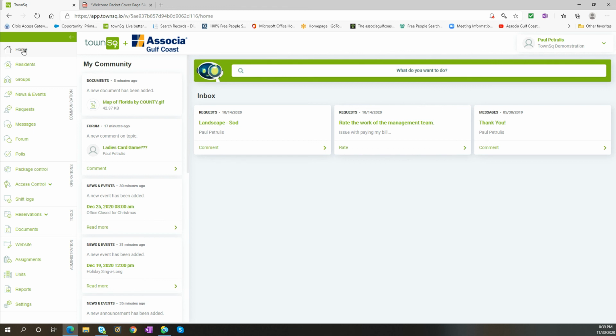I strongly suggest, if you are a unit owner and you're into TownSq and you're talking to a fellow neighbor who isn't, coach them along, give them the idea as to how valuable, but more importantly, how easy it is to navigate TownSq if they might be a little nervous when it comes to technology. The more people that get into TownSq, the better it will be for the entire community.